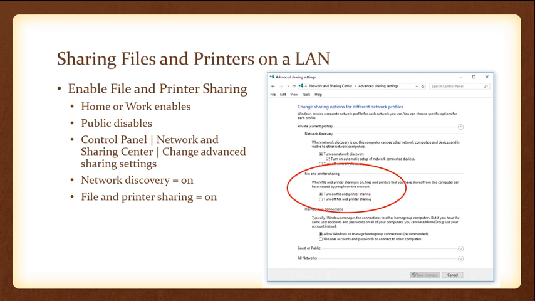So it's important to make sure you tell the computer whether this is a home or work network, which is a trusted place, or whether it's a public network, which is a very dangerous place. And anytime you go to a public hotspot, whether it's at a fast food restaurant or a social gathering like a mall or a movie theater, you never want to do anything very confidential. You never want to be looking at bank records or making bank purchases, bank transfers, or any kind of item purchases with a bank card, because it's very dangerous and people can intercept that. So file and printer sharing again allows you to share things, and that can either be turned on or turned off.